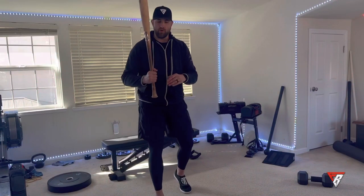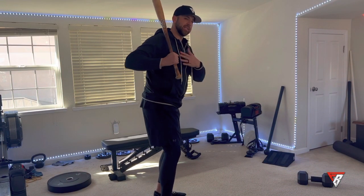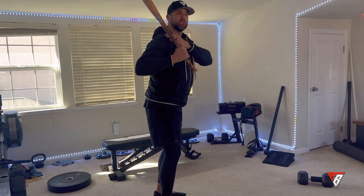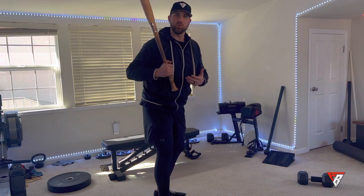Another part of that is that we don't want the hand to go so far back that it's getting behind the chest. That would also get you too tight and too tense in the back, which I think is going to make you end up being slow to the ball.